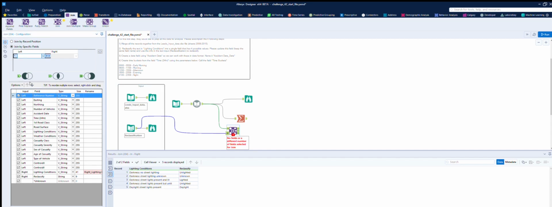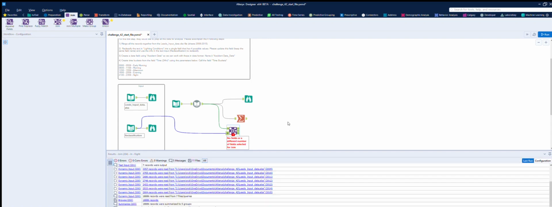Lighting condition is what we want to join on. We then want to get rid of lighting conditions on both sides, and rename reclassify as lighting conditions.